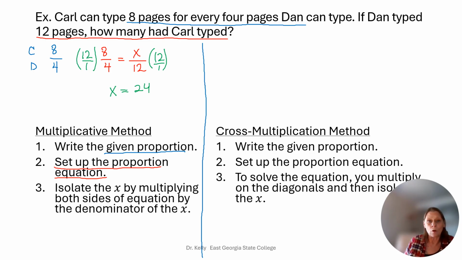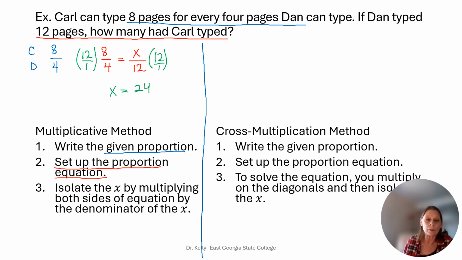So let's look at the cross multiplication method. And I want to warn you, and I think I might warn you again, but just in case, because I don't remember if I did, I want to warn you that the cross multiplication method can only be used to solve proportions. It can only be used when it is literally a fraction equal to a fraction, okay?